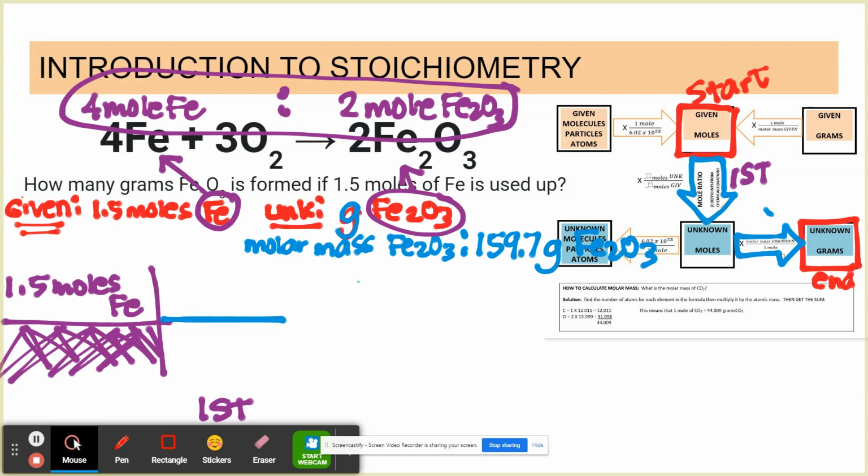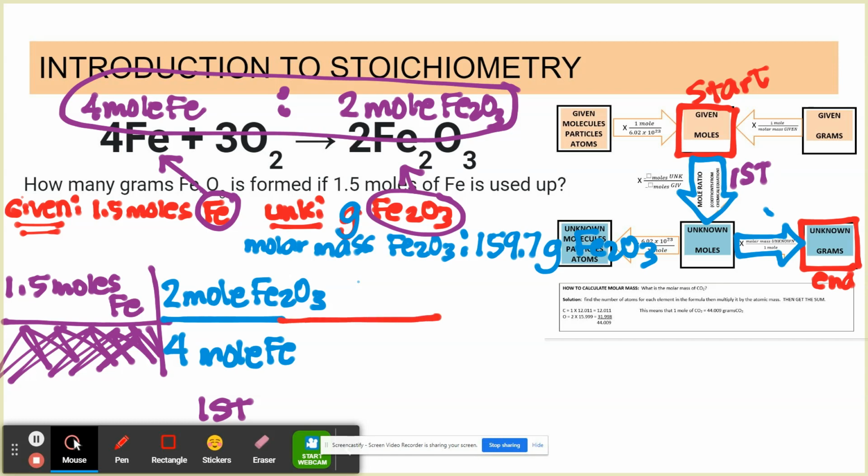All right, so who goes on top and who goes at the bottom? You just again look at your given, and that's going to tell you what is going to be at the bottom, because diagonally they have to be the same across diagonally. So since our given is moles Fe, 4 mole Fe will have to go at the bottom. And then on the top, we got 2 mole of Fe2O3. So we're done with the bottom and the top.